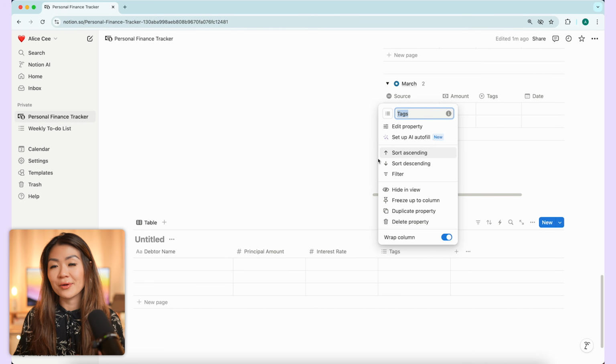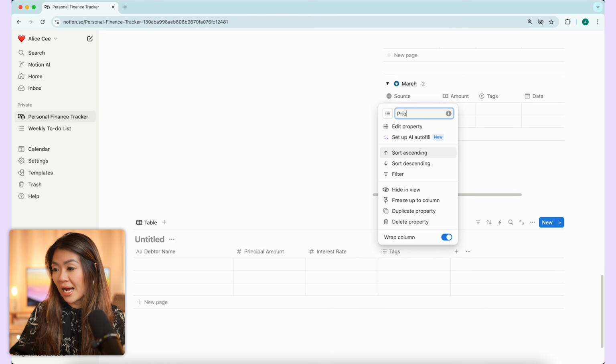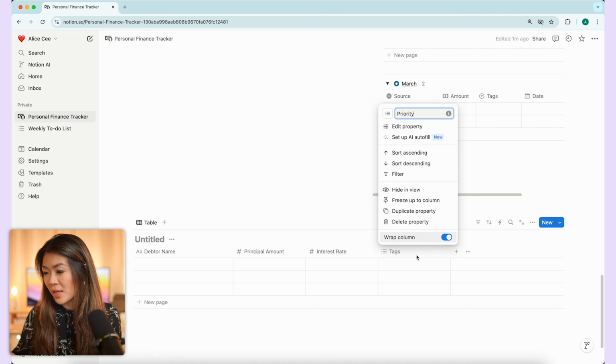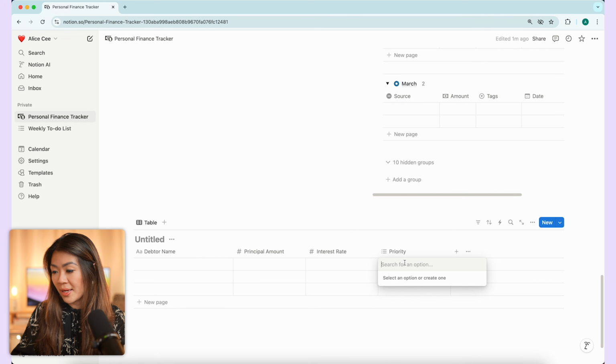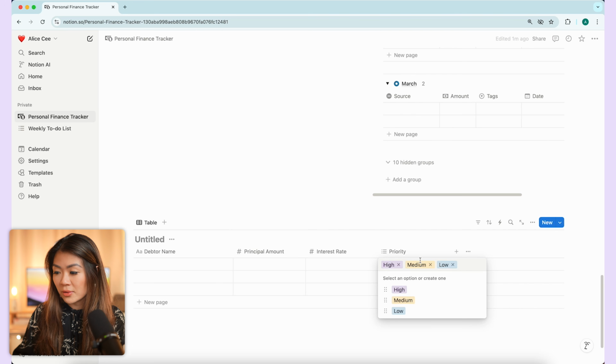Now for classifying or categorizing your debts, there's a lot of different ways to do this. I think one thing that is probably a good thing to have is to put priority down. So basically you can type in whether this is a high priority debt, a medium priority debt, or a low priority debt. Those are the three categories that I think would be good to have on here. So let's fill this out.